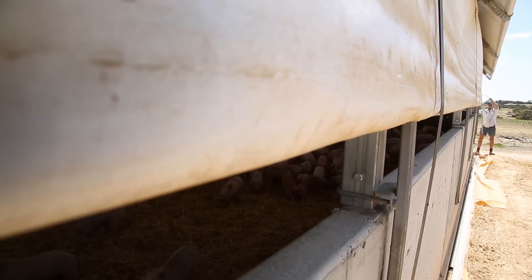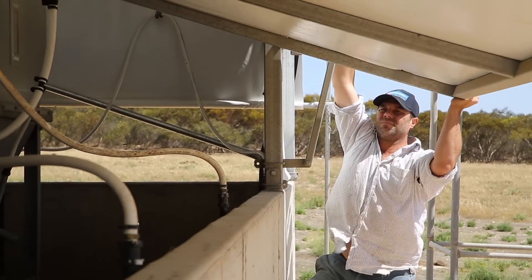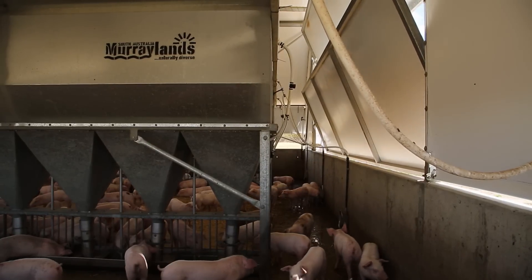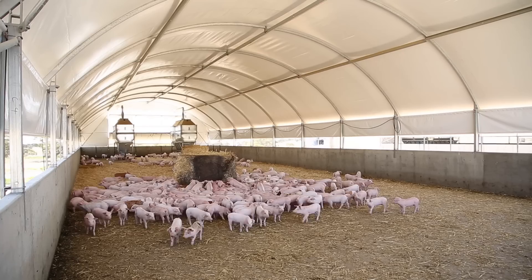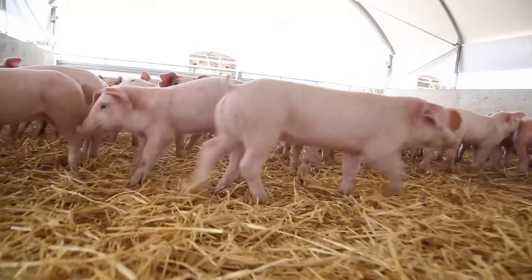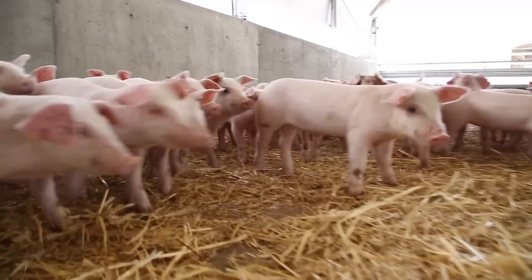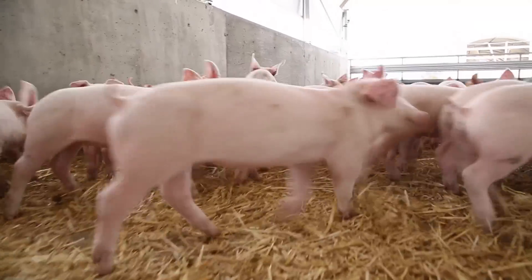We have tarpaulins on the roofs to keep them from getting sunburned. We can also adjust the side blinds and end louvers on the sheds so that daily when we're checking the pigs, we can shut them up at night when it gets cooler, and open them during the day. Even in small wind gusts it can create its own tunnel ventilation, because pigs always enjoy a little bit of air flow.